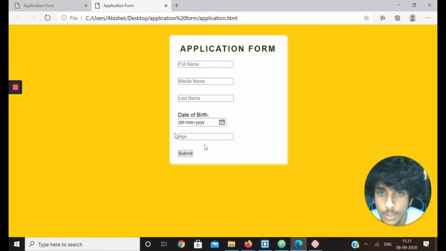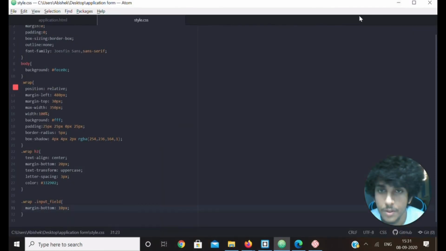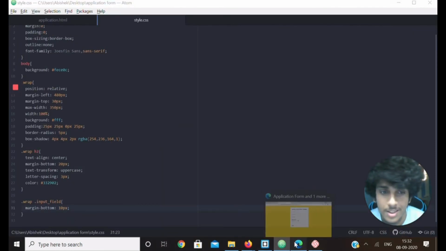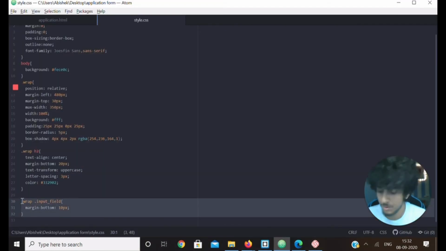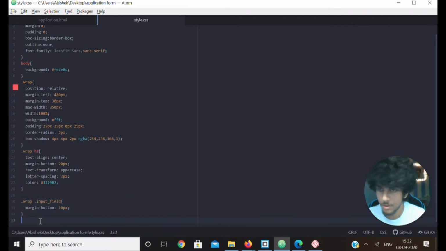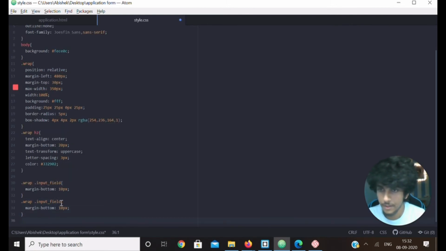So this is unevenly spaced because we have given this a different class. We are also giving this a class of dob. Dob is a class, right? So dob, yeah, now all are evenly spaced.